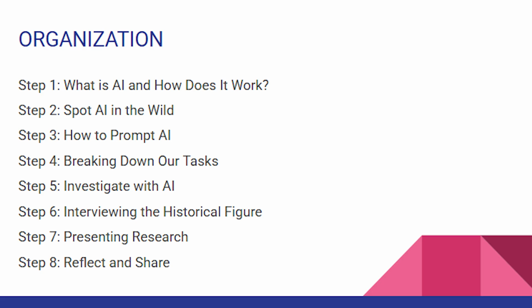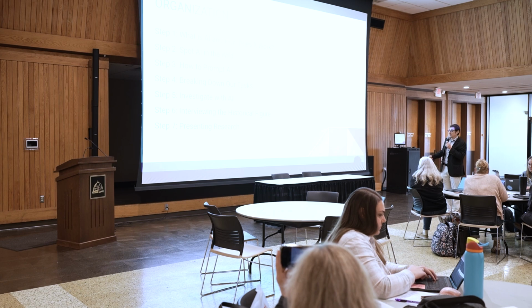We have to learn about historical figures. We can use AI for that. We can interview them, which I'm sure a lot of you have seen different ways of talking to famous people or book characters with AI. And presenting research. We have to present our information. Can we use AI for that?